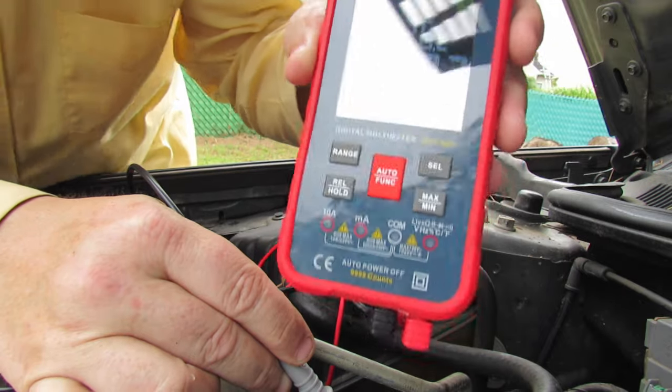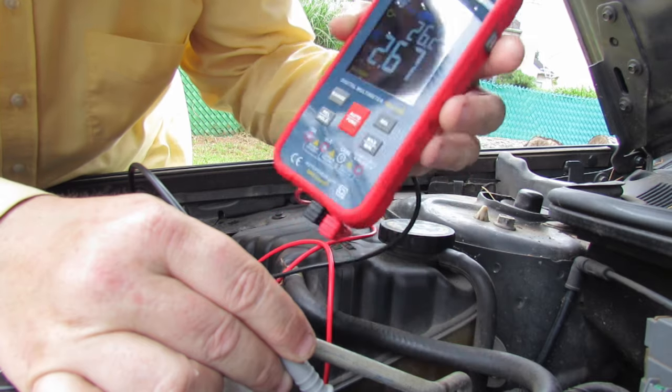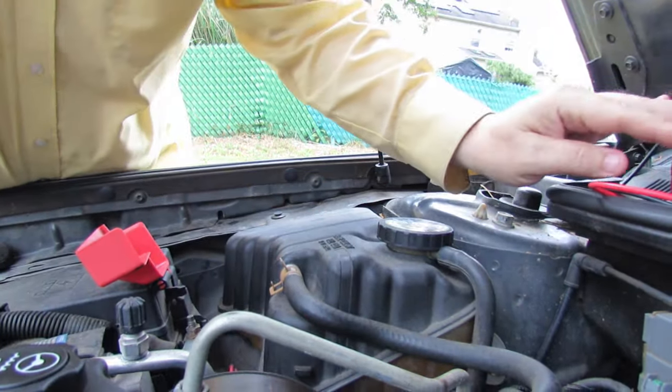2.6 volts, is that 2.6 it says? Yeah. All right, 2.6 volts. Obviously, that's not enough to jumpstart. So let's turn on a little light here.